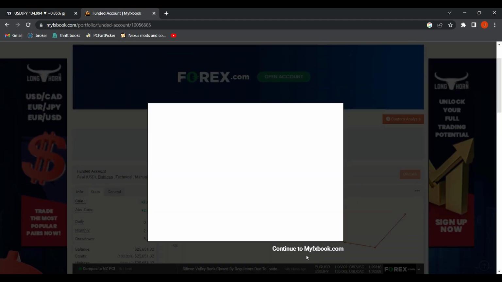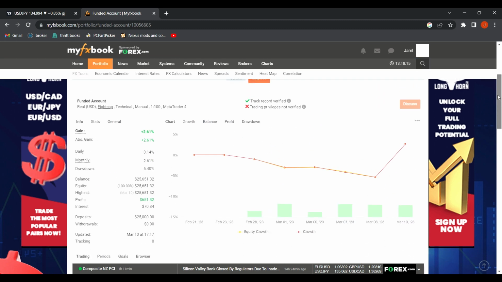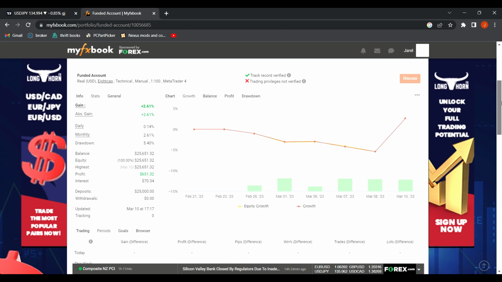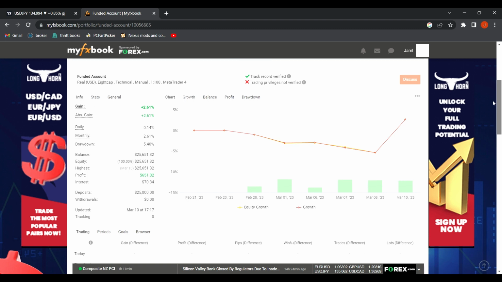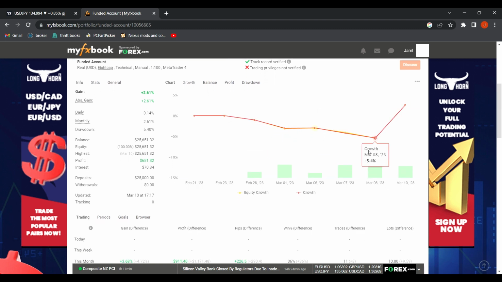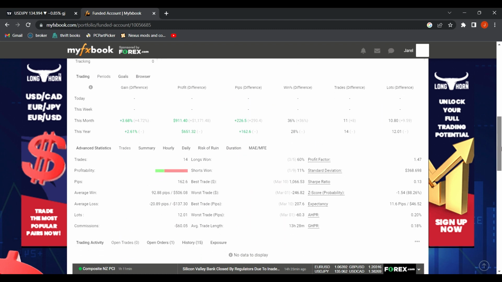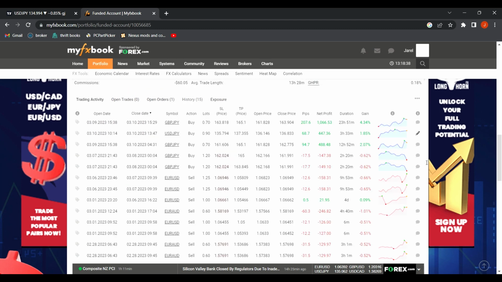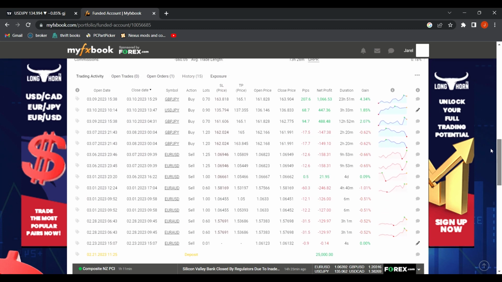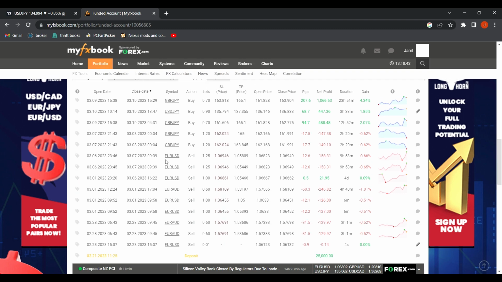I think this shows more details. I just linked it, so I don't really know too much about my FX book, because I always have my own trading journal, so I never really used anything like online. But yeah, it's another graph, shows everything. Let me see, right here, trade history. So yes, it's everything.